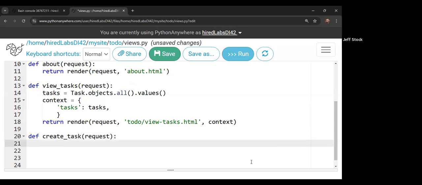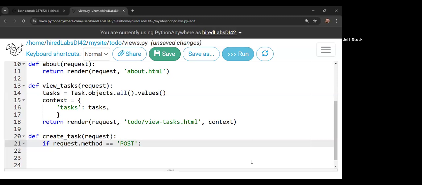Just like all HTTP stuff, we start with a request from the user coming out of a browser, and then we're going to do some stuff. Now, unlike what we've done in the past, we're going to check the method of this request. So in an if statement, we're going to see if request.method, referenced the way all things in Python are referenced, is equal to the all caps string POST, P-O-S-T.